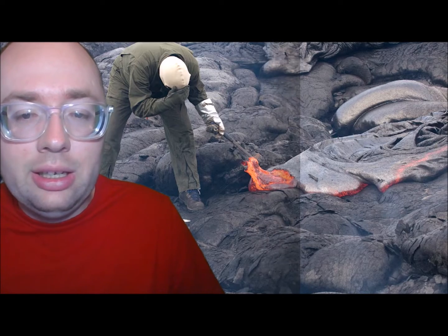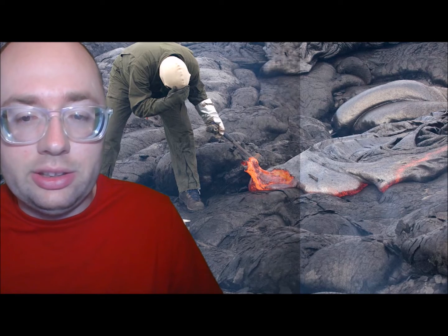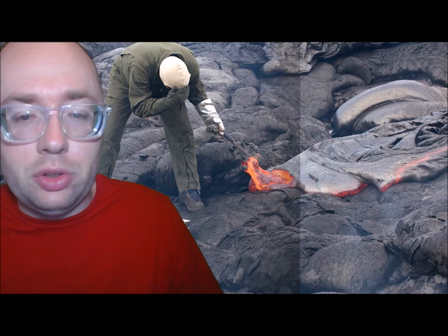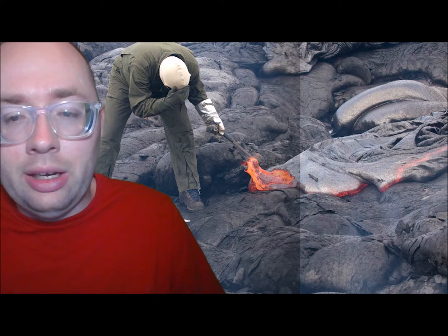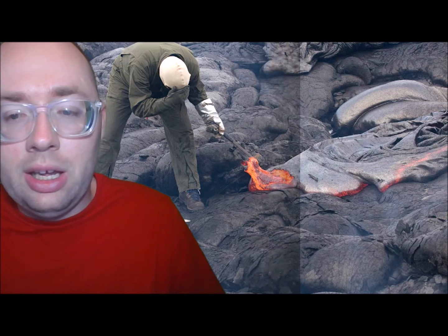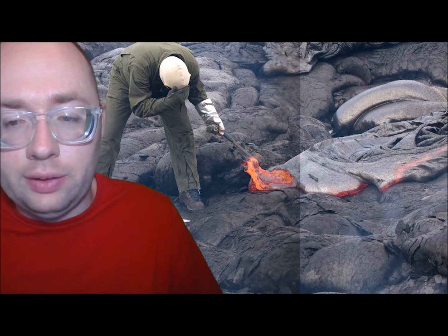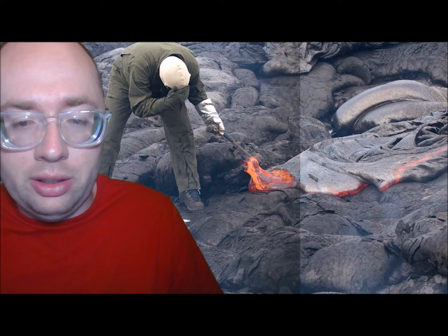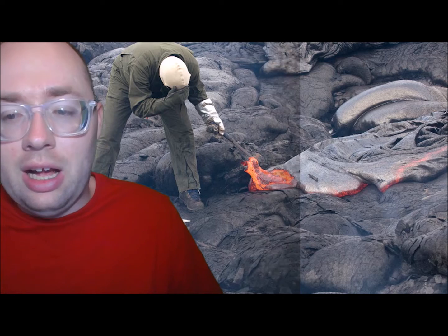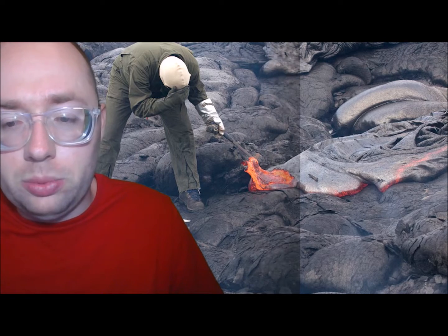Volcanology is the branch of geology that focuses on volcanoes. Many volcanologists work in observatories where they keep track of Earth's tremors and other signs of volcanic activity. Others venture to the slopes and craters for a closer look. Based on what they measure, they try to predict when an eruption might take place, how severe it will be, and which places will be in the danger zone. Their job is important because it is difficult or impossible to get out of the path of a big eruption once it begins.